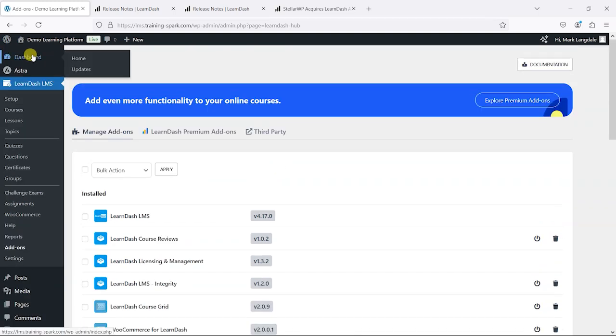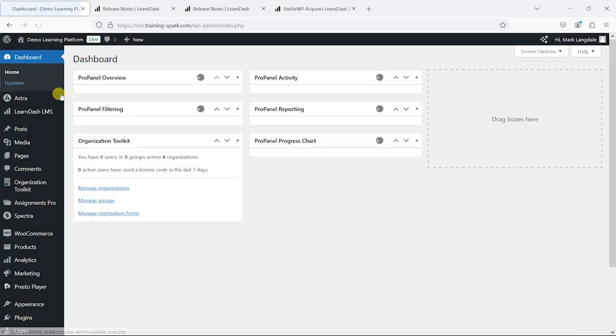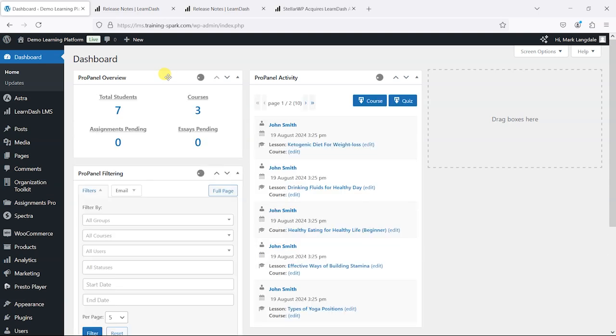And now that's updated, if I head to the dashboard, we'll see that those options are still available. And so we have this built into the core LearnDash platform.